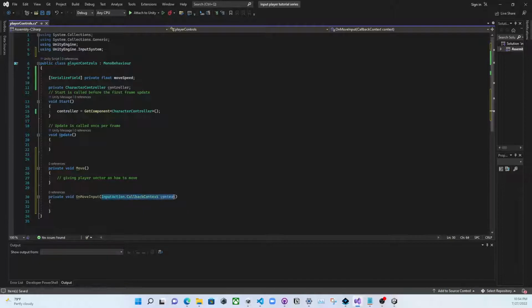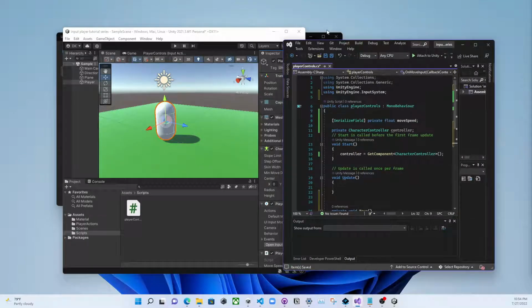So all right, this is just the parameter for the function. It's saying it's expecting a parameter with this type. Don't need to worry too much about that. That's just the type for that data, for that variable. And let's keep it simple. Let's give ourselves a reminder.